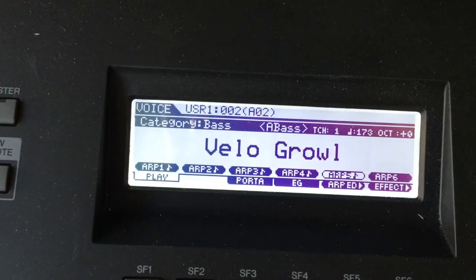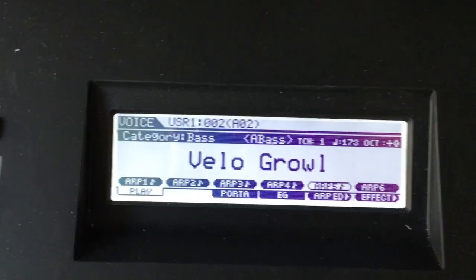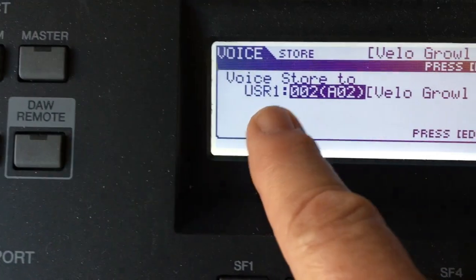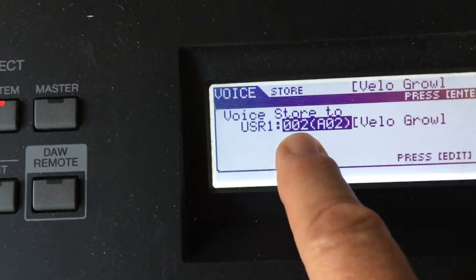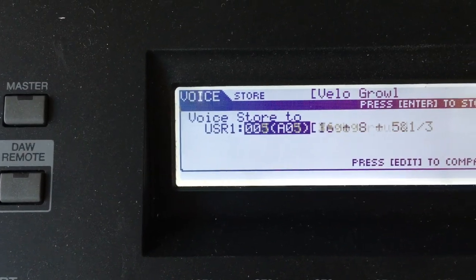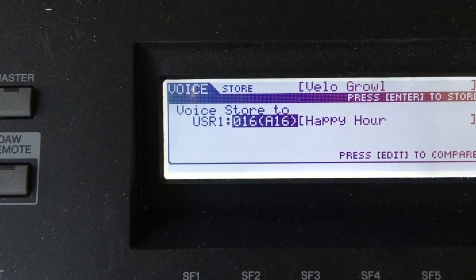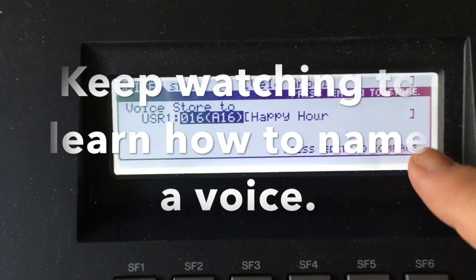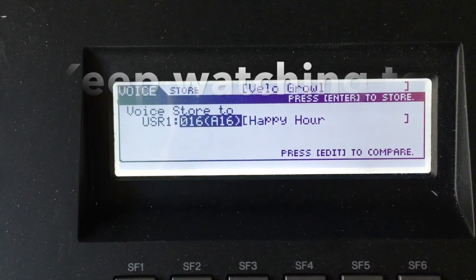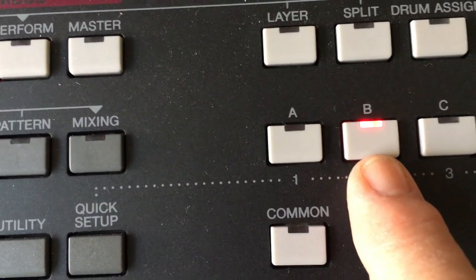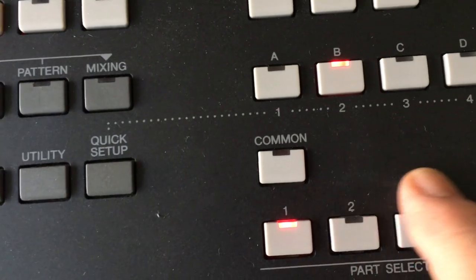There's something I want you to see. Let's say I'm going to go to store again. I've already stored this, but I just want you to see this window. When you're storing a new voice, let's say you've already stored 16 voices, and you're in section A. When you get to 17, it automatically takes you to section B over here, and we'll start another 16 voices.